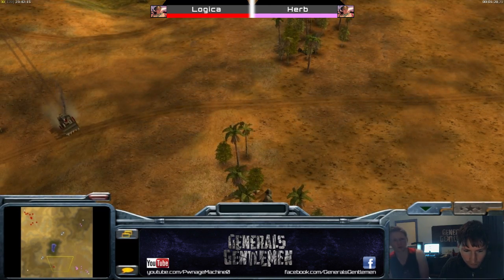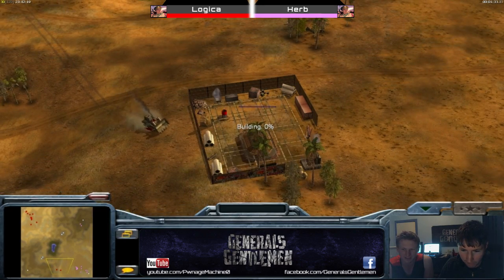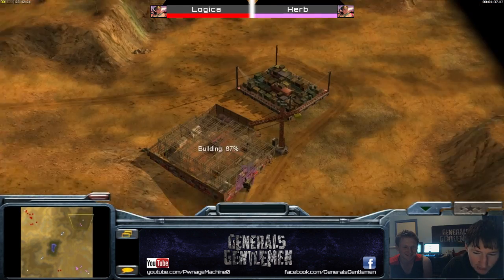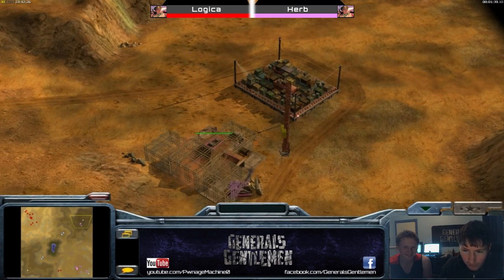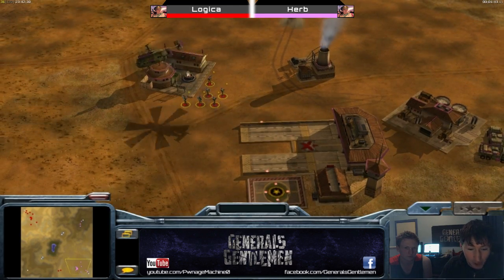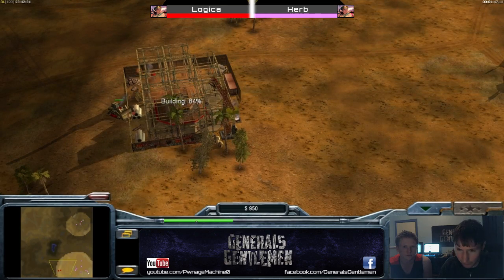It looks like Herb will be going for the supply on this side there, but Logica, being a baller, is that a forward war factory there? That is a forward war factory, ladies and gentlemen. So Herb is playing a little bit more safe with the supply, but it's so exposed, so hard to defend if it actually gets caught in the airfield. Will it get scouted? It does actually. The war factory, I mean.